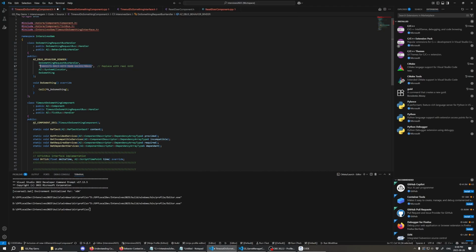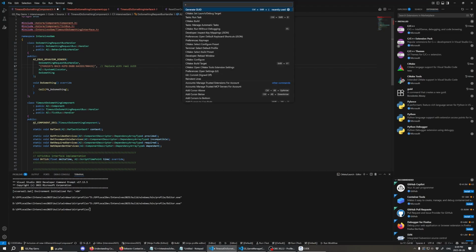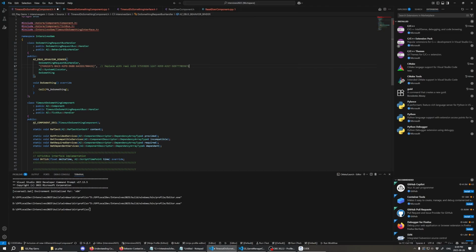And it put it where I wanted it, except we have to do the curly brackets. So now you know that it doesn't do the curly brackets. And this was a new one. I'm going to just do one over here. Generate GUID. Kapow! I'm sure there's less stars in the world than the chance that you can make up the same GUID, and that's probably what they're doing. So now we have a unique handler that also handles do something.